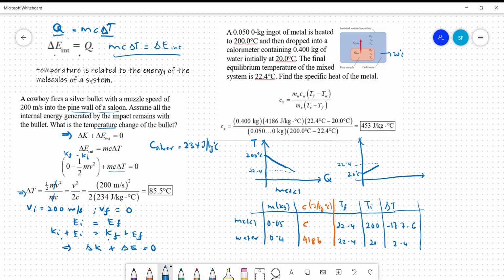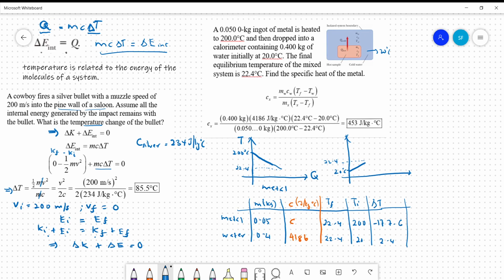Once we have listed all this, we can put it in the principle of conservation, where, as I mentioned before, the sum of the energy between the two substances equals 0. Here we have only the metal plus water. The water is contained in a calorimeter, so we assume that there is no heat transfer between the calorimeter and its surroundings. So we have m metal, c metal, delta T metal, plus m water, c water, delta T water, equals 0.